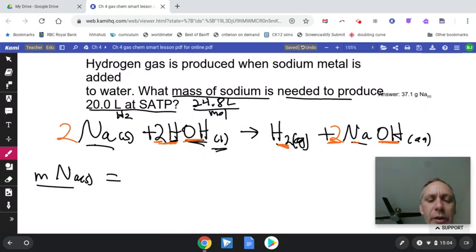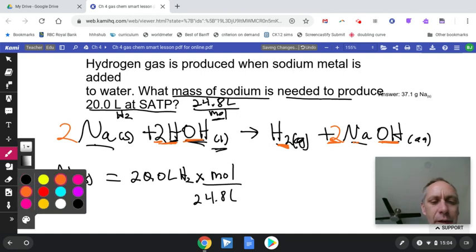And in stoichiometry, we start with the chemical that we know its amount, or we can get its amount. So we have 20 liters of hydrogen at SATP. So we can get moles from there. 20 liters of hydrogen, and its molar volume, I'm going to flip it, moles on top, and that's going to allow us to cancel out the liters on the bottom. Okay, the liters cancel out. So what have I solved for? The moles of hydrogen. How did I get the moles of hydrogen? It's volume times its molar volume.